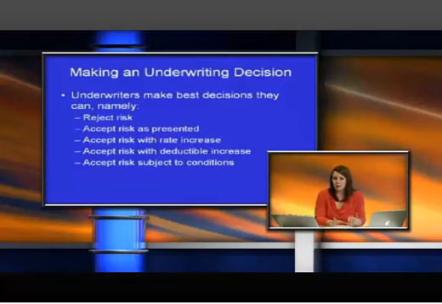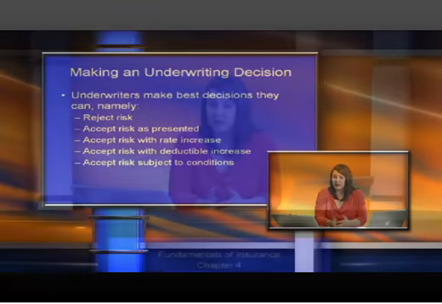So they have a few options here. They can either say they're not going to write business, which would be rejecting the risk. Okay. They can decide to write the business as it's presented. So whatever you put on the application form and the underwriter decides, yeah, we're going to go ahead with that, no problem. They might decide to take on that insurance risk but charge a little bit more premium. Or they might add on some conditions. So they might say, well, the deductible needs to be higher, or we're going to offer this on the condition that they have an alarm system per se. So the underwriter is the person who decides all of that.